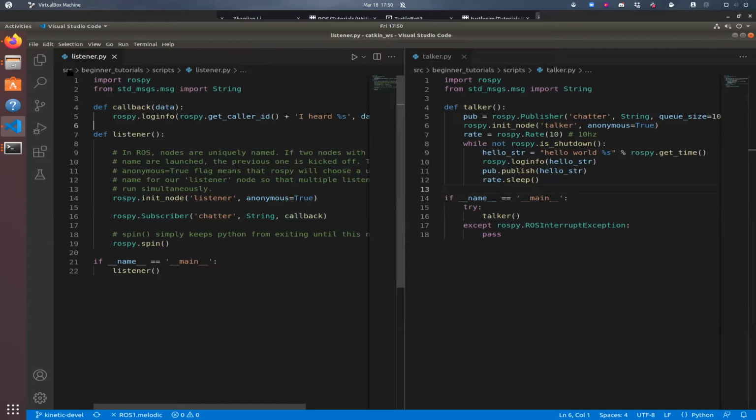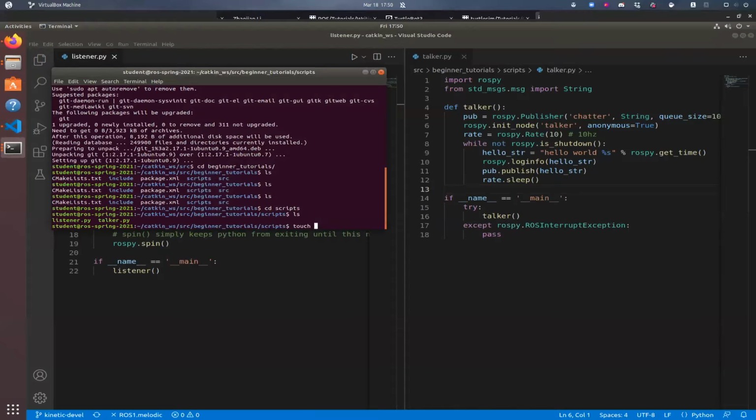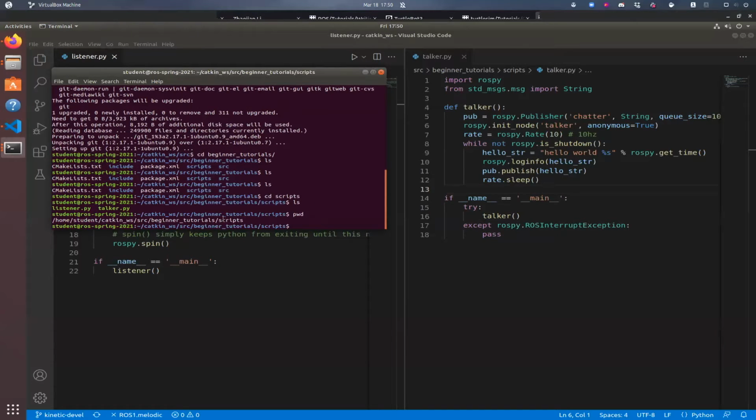Awesome. Next, open that folder again where you were, the scripts folder, right? You can just do pwd and see. Actually, you can just look here and see where you are. So you are in the scripts folder. What I want you to do is chmod +x, because by default these files will not have permission to execute using your rosrun.